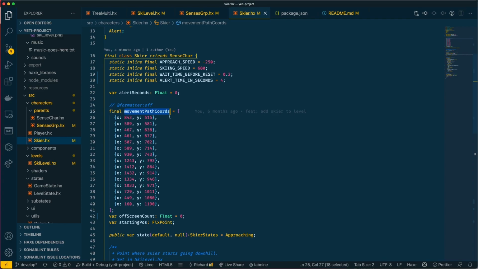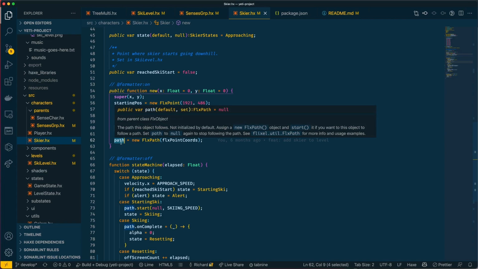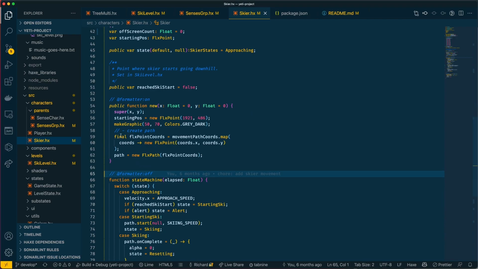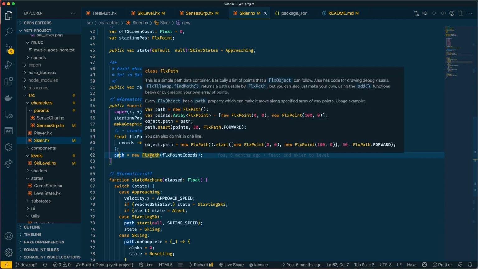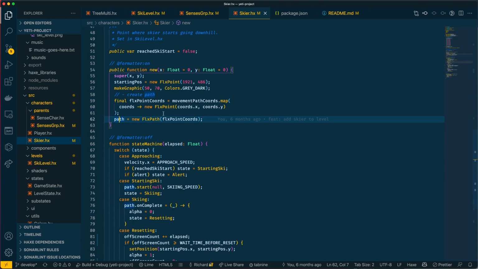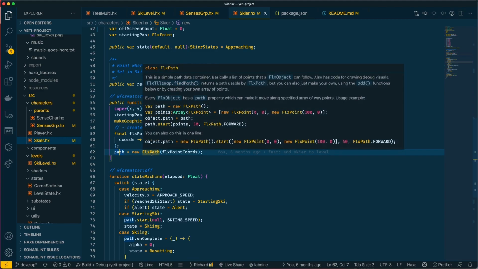At this point, with these movement coordinates, I then added them to the sprite. It's very easy to add a path to a sprite in HaxeFlixel. Each FlxSprite has a field called path. And then all that needs to happen is you add an FlxPath to that field, and that's pretty much it. What's going on here with these FlxPoints is that the path only accepts FlxPoints. So I've converted all of these values into FlxPoints using an array map, because these are arrays. And after the conversion, I've assigned it to this FlxPath to then add it to this field.